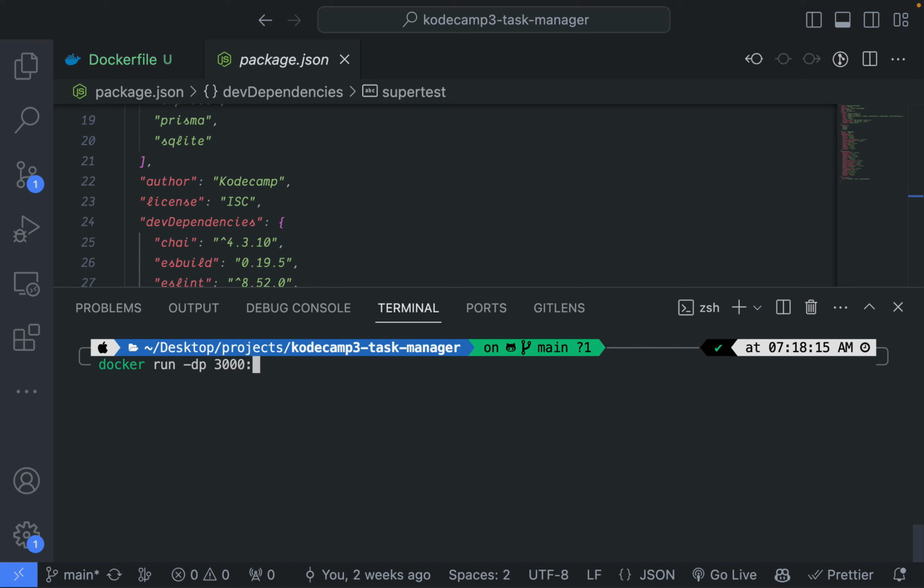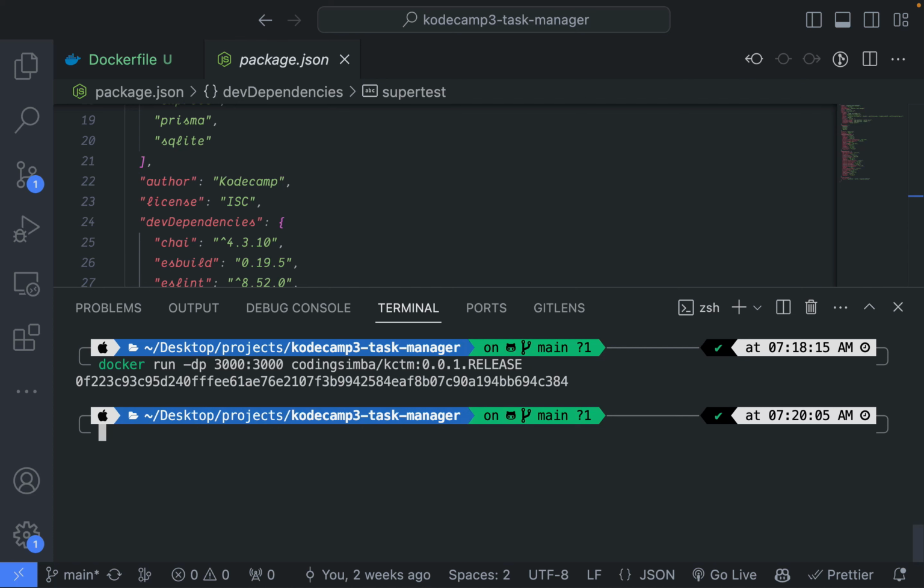We'll forward it from Docker port 3000 to the host machine on port 3000 also, and then we specify the image name, codingsimble/kctm:0.0.1.release, like this, I think. Okay, let's hit enter.